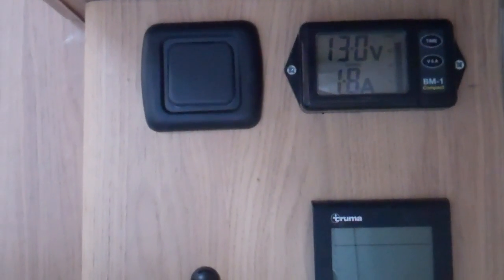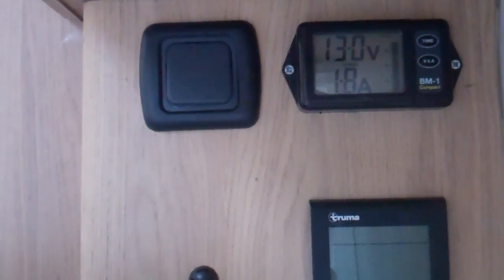Besides that is just a normal switch. That's to do the night lights. Hopefully these will show up. Yeah, you can see them there. There's a couple going across there. They're just little blue LEDs, and they're just useful.